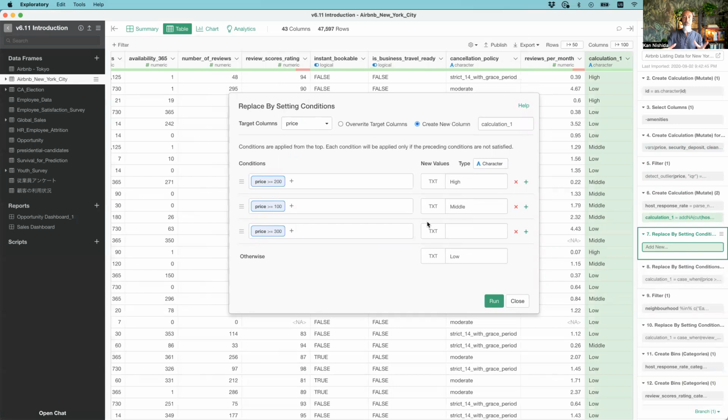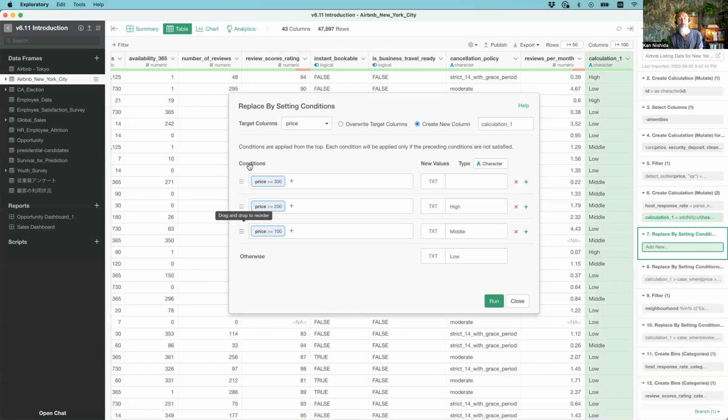Obviously, the condition matching process starts from the top, so each row will be evaluated: okay, greater than 200, or greater than 100, or something. Let's imagine you have $400. It falls into this condition because it matches, and is labeled high. That means $400 or $350, whatever, will never be able to match this new condition because it's at the bottom. So I can move this one to the top by clicking on this three-bars icon and dragging and dropping it to the place where I want it.